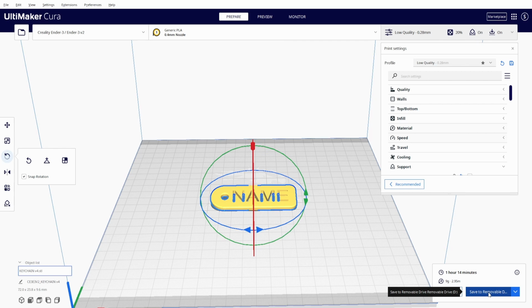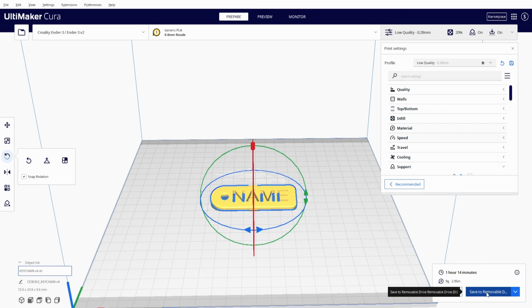That's because my printer, which is the Ender 3v2 Neo, works basically with a USB drive that you connect to the computer, save the files in, that's why it says save to, and then take to your printer and choose it from there. Now there are a lot of other ways to sort of take your models into your printer. Some work with Wi-Fi, so maybe it will say send to and the name of the printer and all of that. So what I recommend to you is that if your 3D printer doesn't work the way mine does, just search for another video on how to send your files from Cura into the printer. Now in my case, I will show how to do it with my 3D printer.